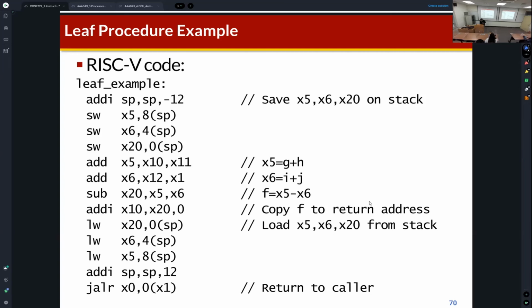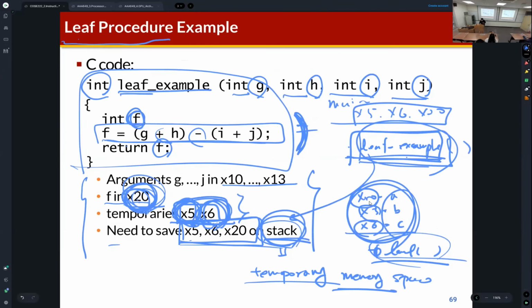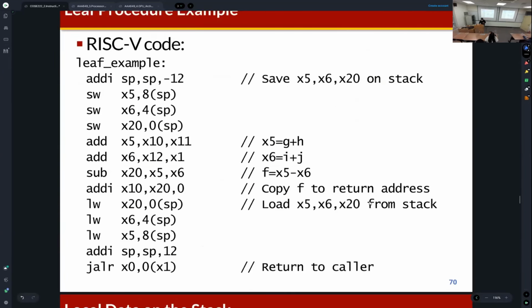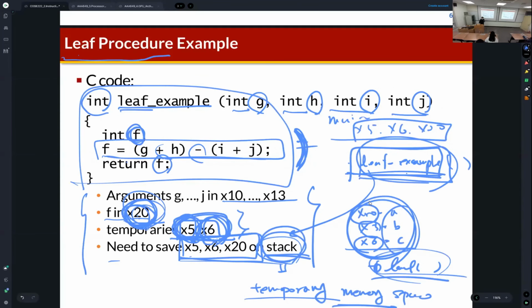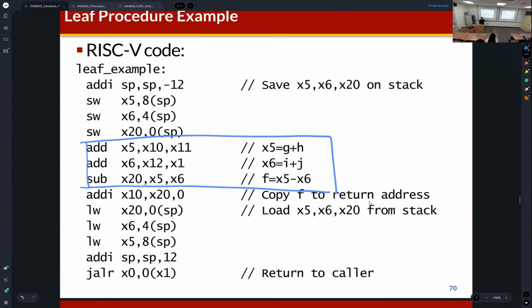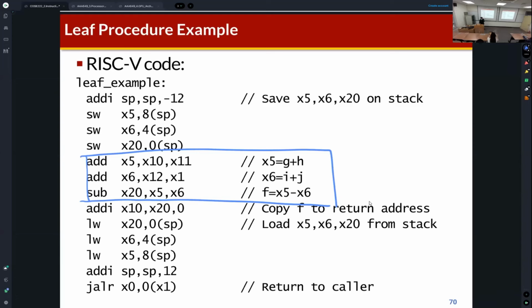Actually, so this is the function. This function is a LIP example, and then this is the example translated into RISC-V assembly code. So actually, if we see only this part, it's very familiar, right? Actually, I already explained this statement, equal G plus H minus I plus J. So we can find the familiar part in this function, like add X5.